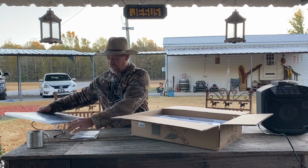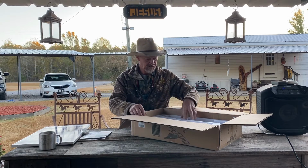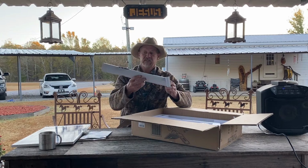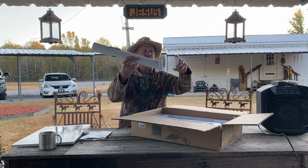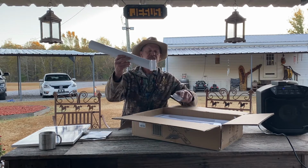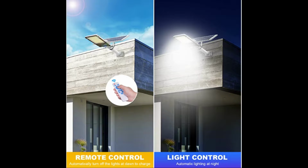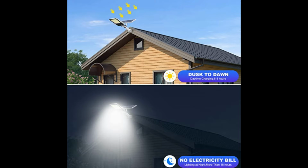We'll just lay this to the side. This light comes with a mounting post where you can mount it around a round pole and clamp it, or you can screw it straight into a flat wall, and we'll get to that later. Actually, at her place, I ain't exactly seen how we're going to be mounting this yet, but it's got the post. And I'm going to assemble what I can assemble here before we go to erect this.